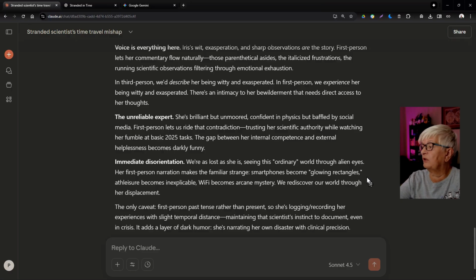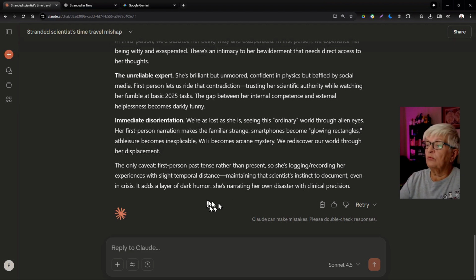Smartphones become glowing rectangles. Leisure becomes inexplicable. Wi-Fi becomes arcane mystery. We rediscover our world through her displacement. The only caveat, first-person past tense rather than present.